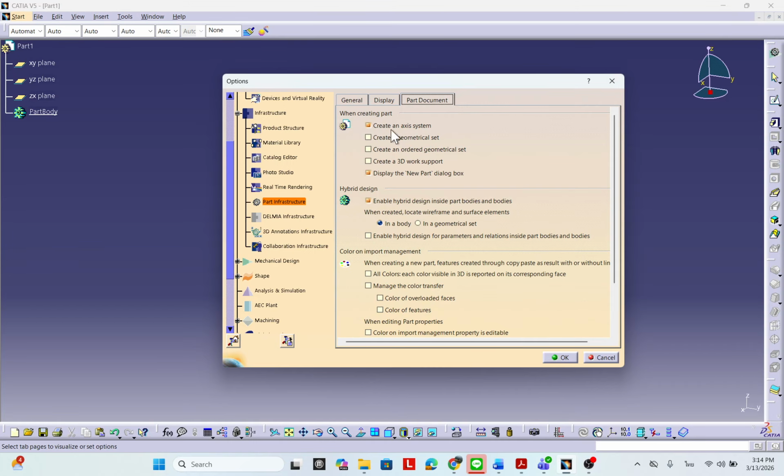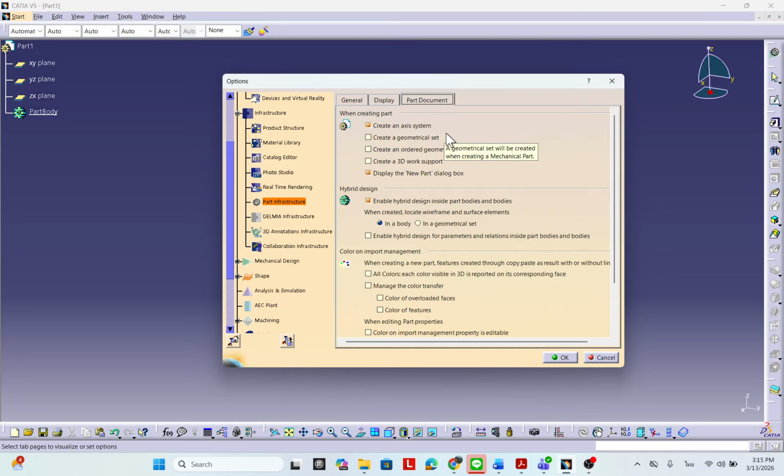So you see what's used when creating the part. Which ones you need to use for creating the part more easily are the helpful tools you can create.